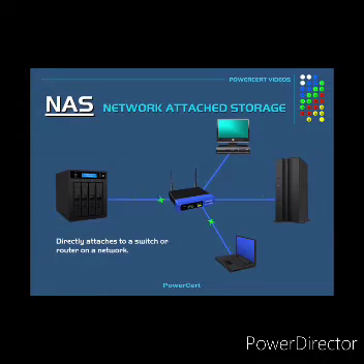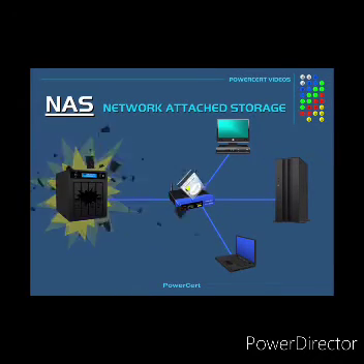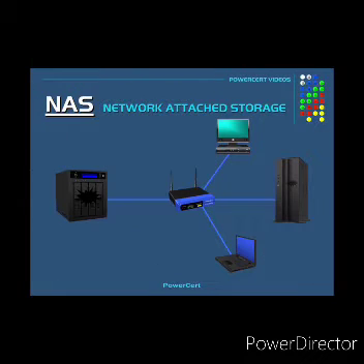Then once it's on the network, it can be accessed from other devices, such as desktops, laptops, and servers, and it can be accessed as a shared drive. Now NASs are typically used in homes, and they are also used in small to medium-sized businesses. But one of the main disadvantages with a NAS is that it has a single point of failure. So as an example, let's say if a component fails, such as if the power supply fails on the NAS, then all of the other devices will not be able to access its data.